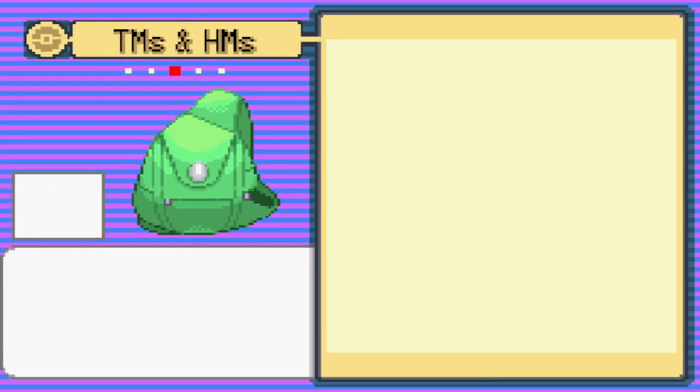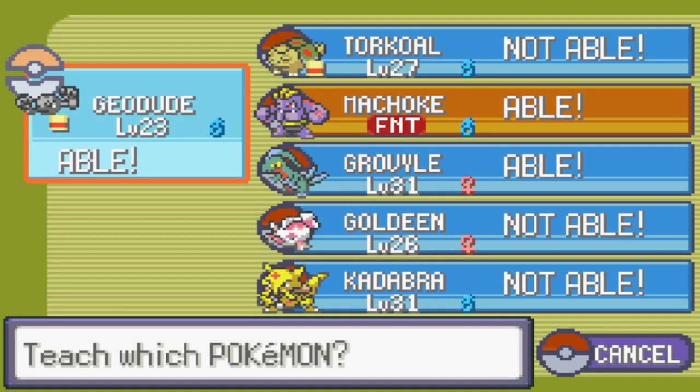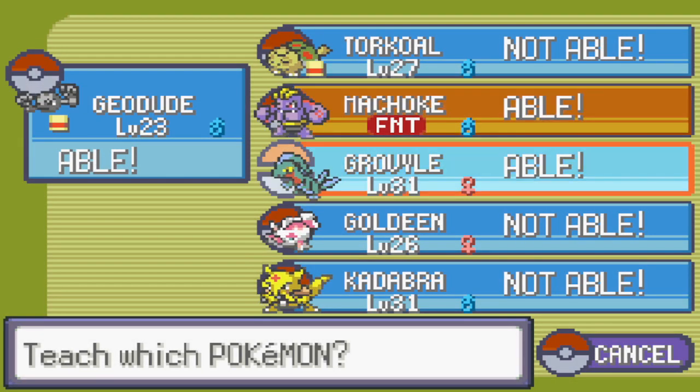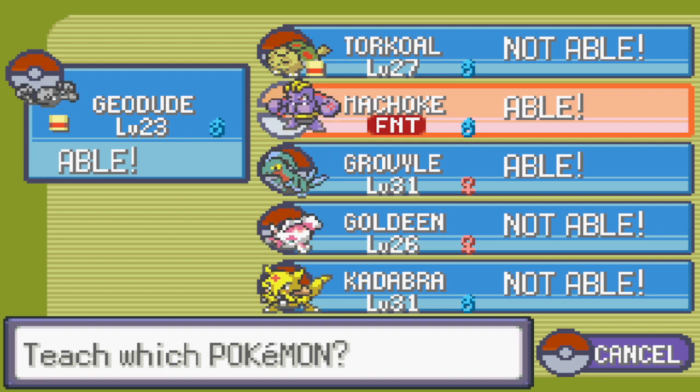What Pokemon can learn it? It only has 60 base power. It's a ground type move. Nonetheless, ooh, Machoke can learn it too. Machoke will be really good with that. Geodude's basically got everything down.